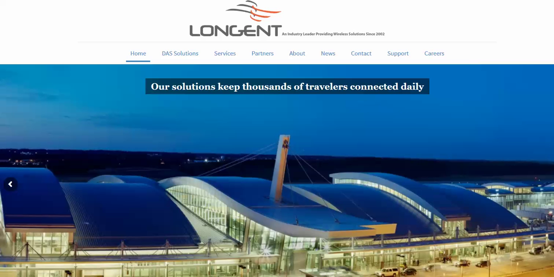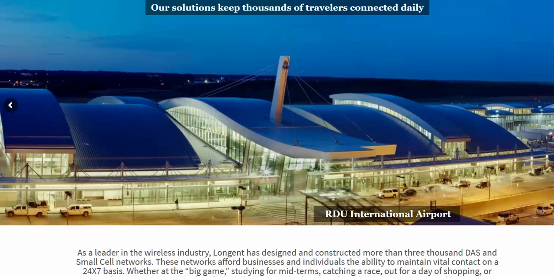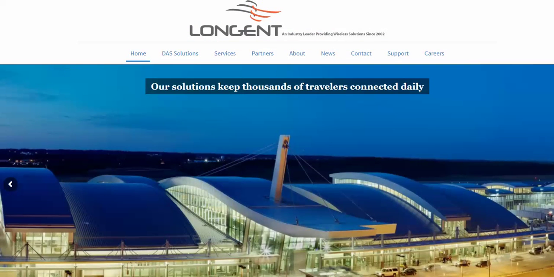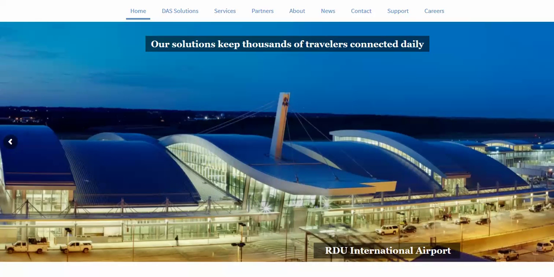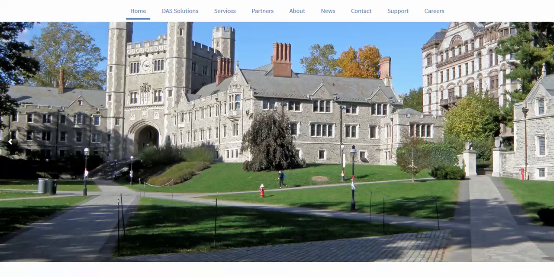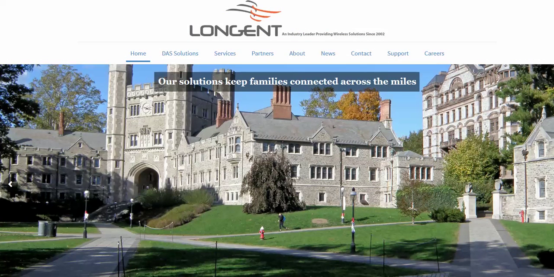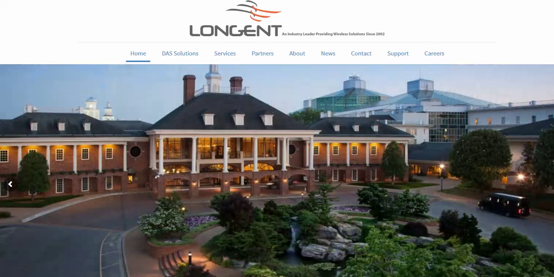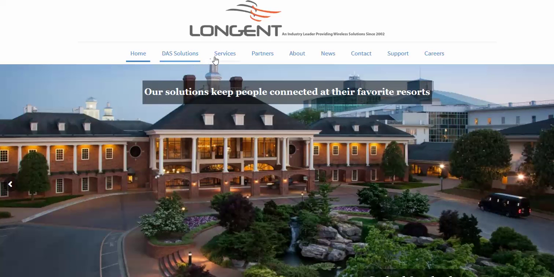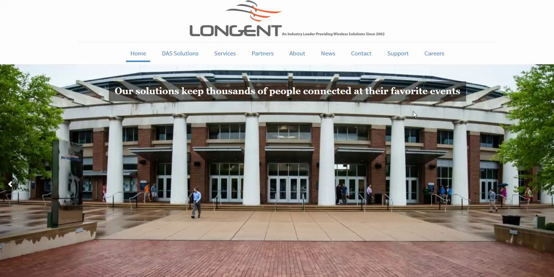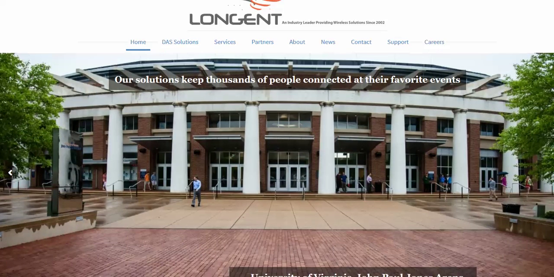So first off, we'll be looking at Longin.com. As you can see, the first thing that really pops out is this huge picture here, which we can change and step through the slides. It kind of takes up the whole space here. Next, we have the ribbon on top, which links you to different pages on the website and gives you more information. Everything's short worded, so it's not very confusing.